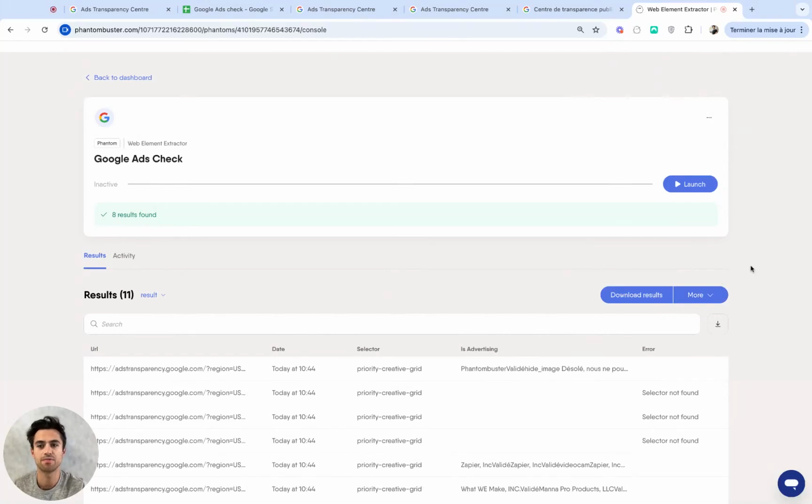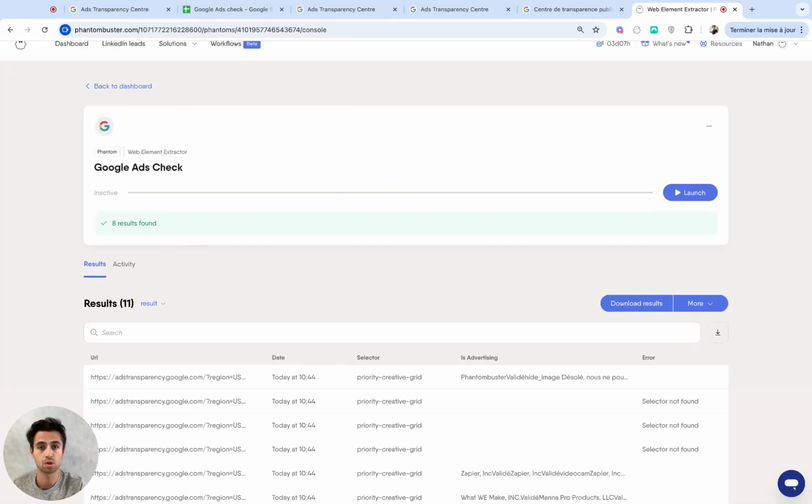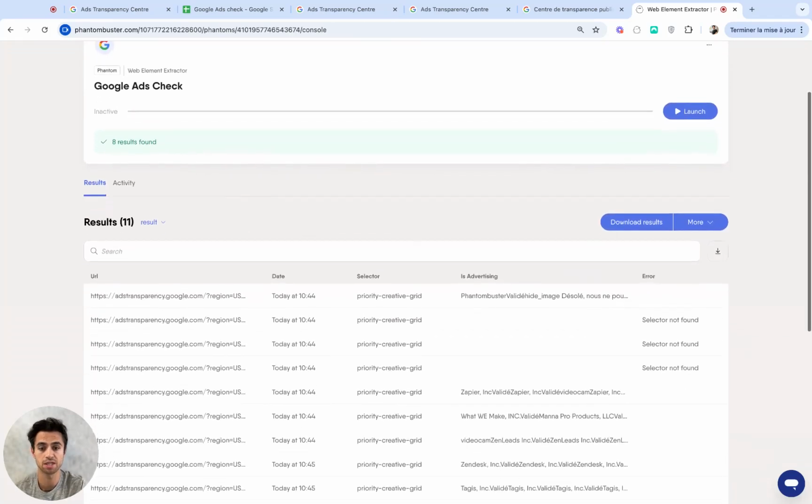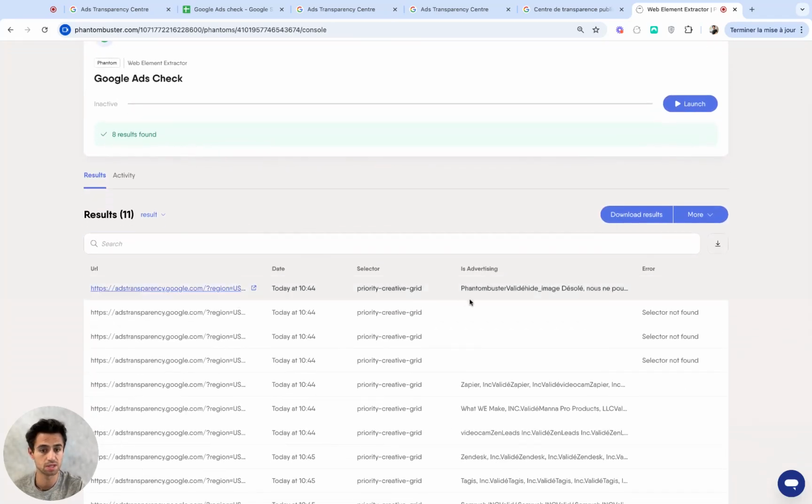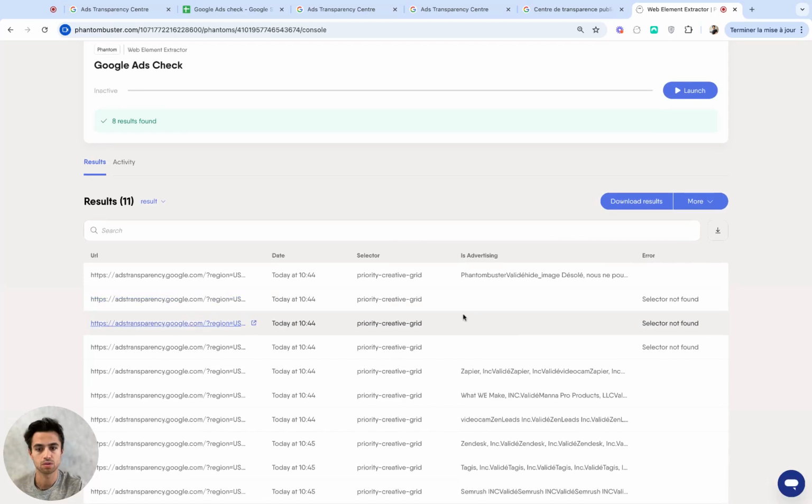Okay, so my Phantom finished running and we got 8 results found. So it means that 8 out of the 11 websites I was searching are running Google Ads in the US. So if I go down the page, I can see that PhantomBuster is running Google Ads. We saw it before. The second website we were searching, lagrossmachine.com, is not.